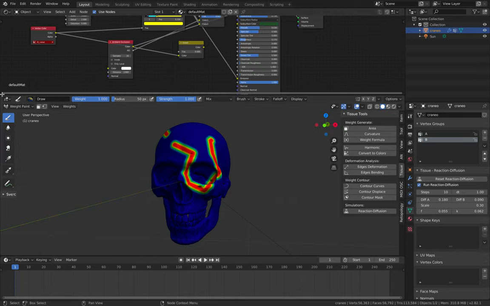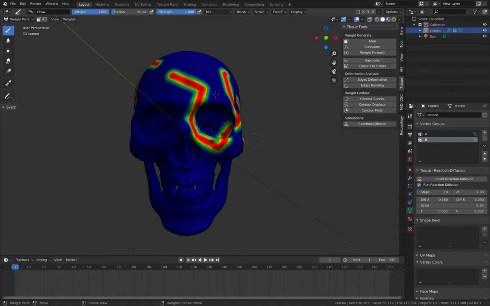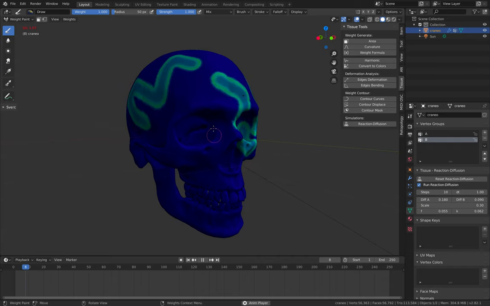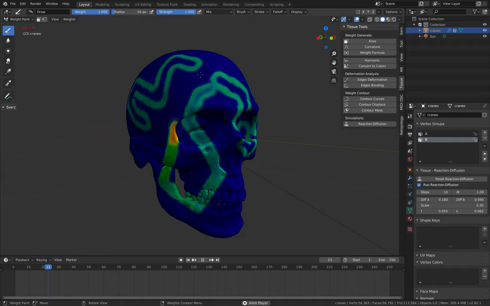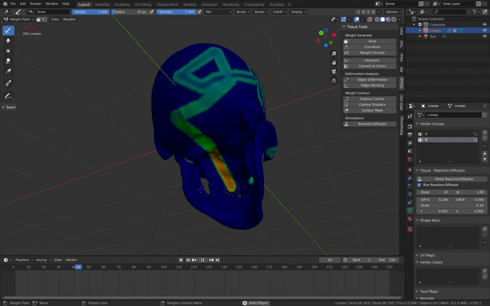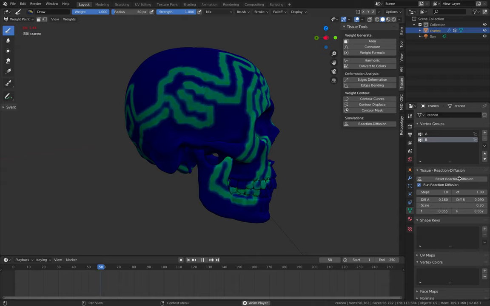Maybe I hide the node, because my computer is a bit slow these days. And once you start with something like that, if you run the playback, it's gonna run the reaction diffusion. Slightly slow because my skull is a little bit high res. There's a lot of polygons, but this is a good amount because you can still see it's interactive, and I can draw this random. I can just brush random weight paint, and then the reaction diffusion will take over and will generate pattern.